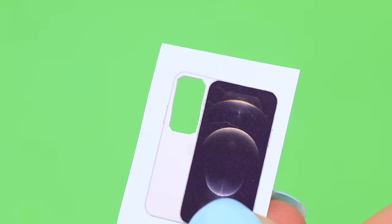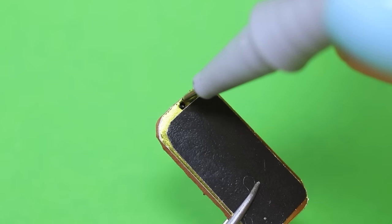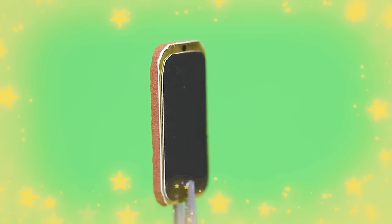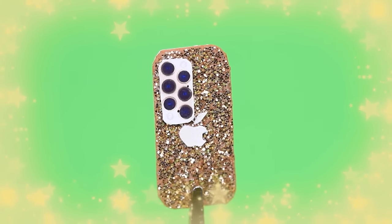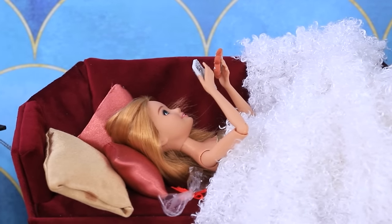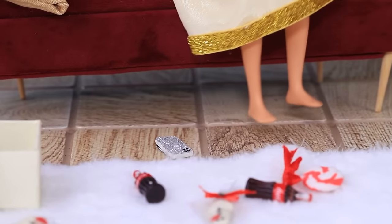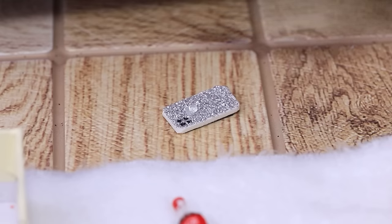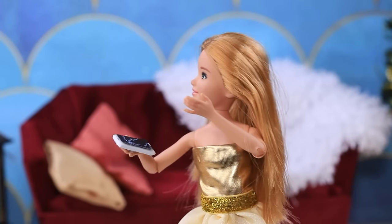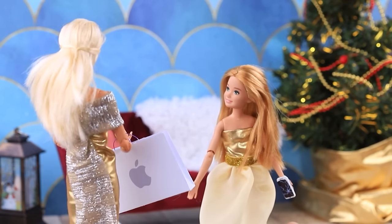Use glittery foam paper and metal cardboard to make a new iPhone — there are brand-new cameras in the back. Glue on a display and add a front camera. "This is our latest technology — the new gold iPhone!" On Christmas Eve, Angie was lying on the sofa scrolling through her feed. "I ate a little too much during dinner." Her iPhone 12 fell on the floor and broke. "Mom, I need to go on TikTok but my phone doesn't work!" "Don't worry Angie, we just got a new iPhone."